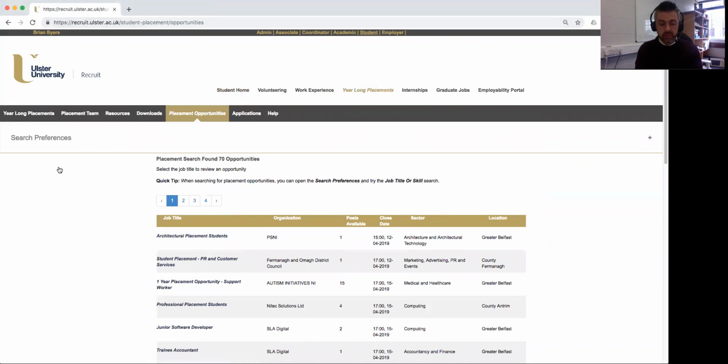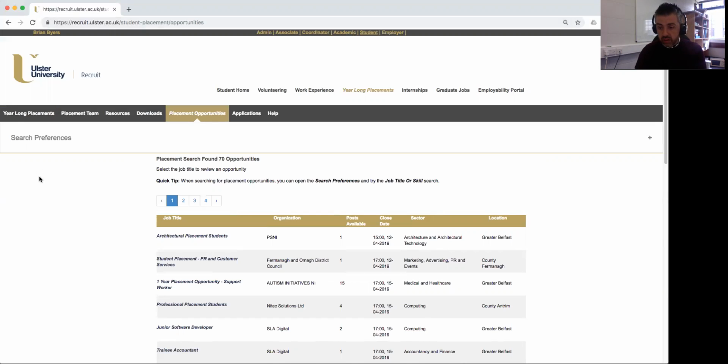As you would expect, there's a few different methods of application. There's actually three. A lot of employers will ask you to submit a CV and cover letter, and we'll have a look at how you do that through Recruit. And that's very straightforward. Some employers will upload an application form, which you will download, complete, and then submit. And then some employers will link you through to their web page so that you can apply through their web page. In particular, a lot of the big companies, because they've obviously got their own websites and own platforms for submitting and managing applications, a lot of the big employers do that. But yeah, it's a bit of a mixture. Probably mainly CVs and linked through to the employer websites to actually apply.